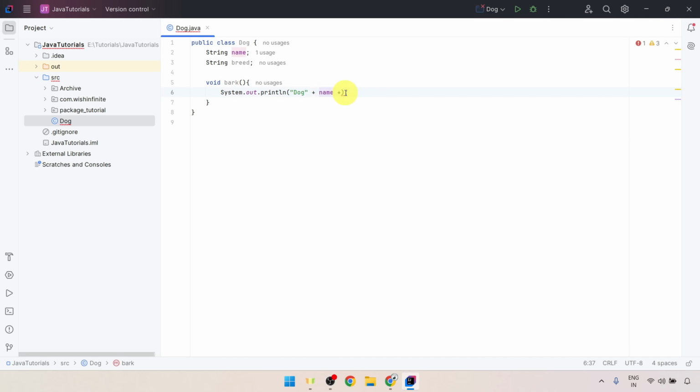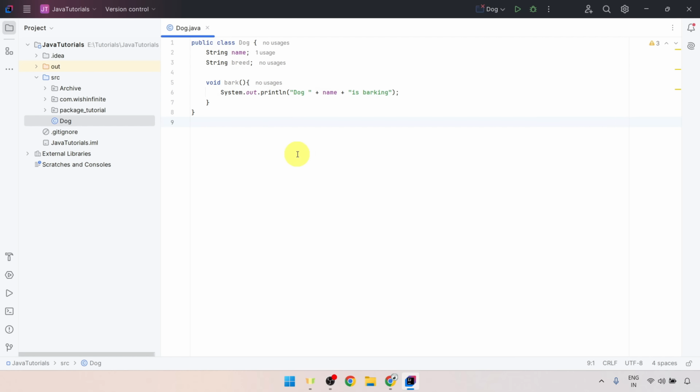So for that, after the variable, plus, and then again double quotes, as I want to concatenate this variable with this string, and here I will put " is barking", and here I will put an extra space, so "Dog ", space, then the name would be appearing. How this value of name is going to come, I will tell you right now.